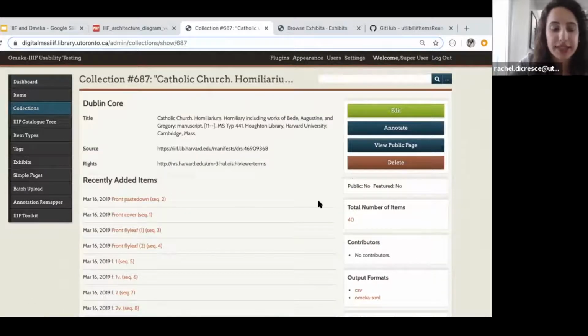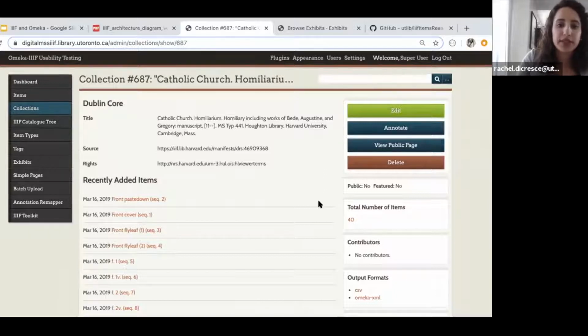One thing I would like to say, if you're not familiar with Omeka, Omeka has this idea of items and collections. We decided to make collections pretty much equal manifests in this sense. The reason for that is normally when you ingest objects into Omeka, they do it one item at a time. Obviously, if you're going to ingest an entire manuscript or a book, that's several images, you don't want to have each of those as a separate record. You'd actually want them combined because they are truly one object.